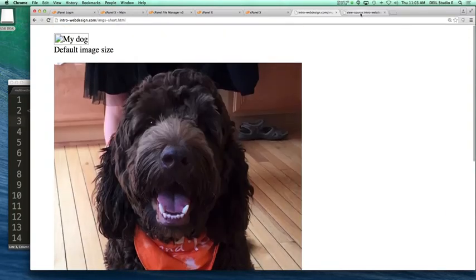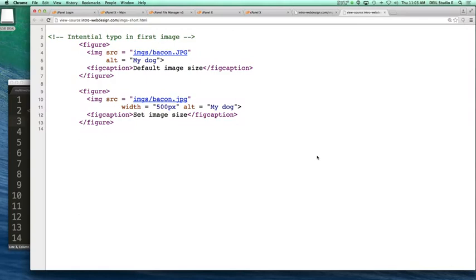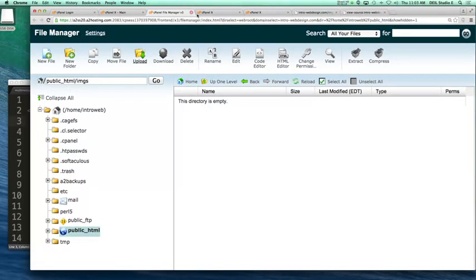So let's look at that source code one more time. And you can see that I put in an intentional mistake. When you're working locally, when you're creating files on your C drive or your desktop, your browser is very nice. It's kind of like the helicopter parenting of browsers. And it'll say, oh, I know what she meant. So here, I put the wrong file extension. I used capital JPG instead of lowercase. So while it was great for then, that's not so great now.